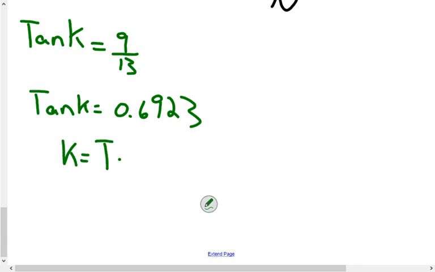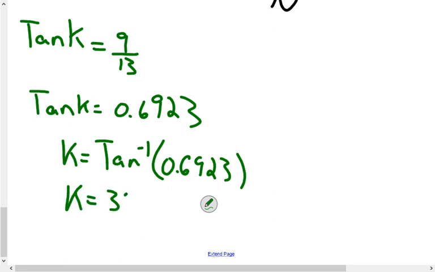It should get 0.6923 and a bunch of other numbers. Four decimals is usually more than enough. Now, what you need to do, so this is the ratio. You have to convert that into an angle. So you're going to use tangent negative 1 of that. You're going to do the opposite. You'll just hit shift tan, and it should give you the number. Go to one decimal place. You guys should get 34.7.